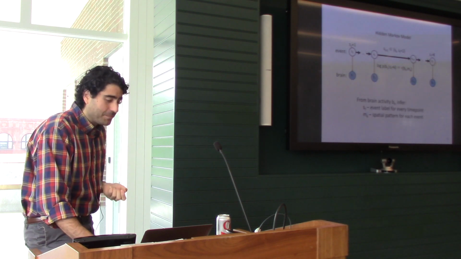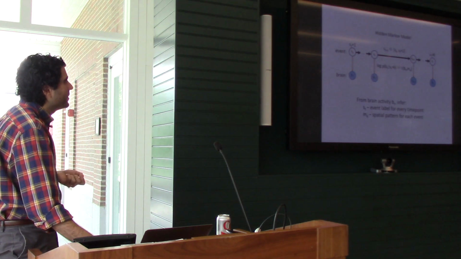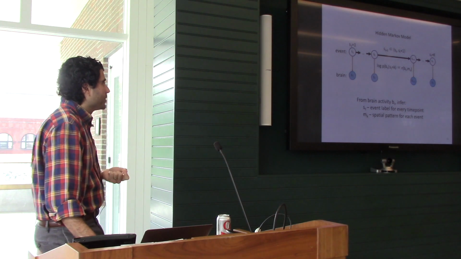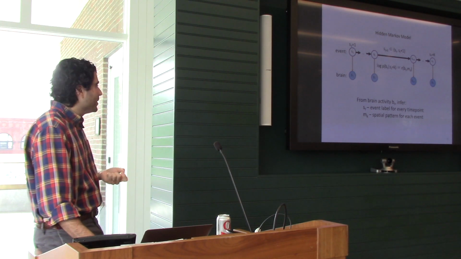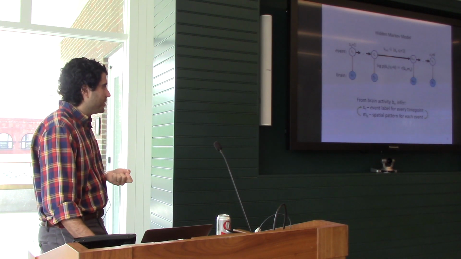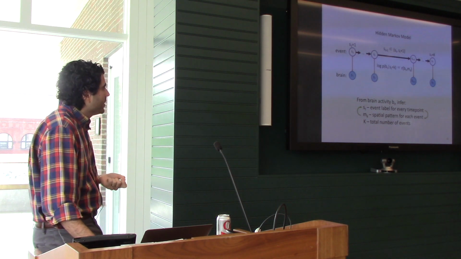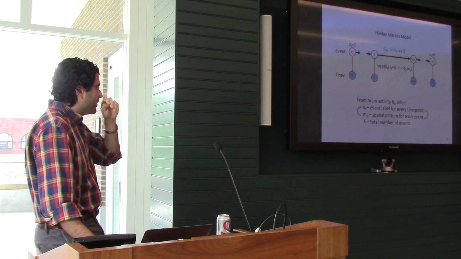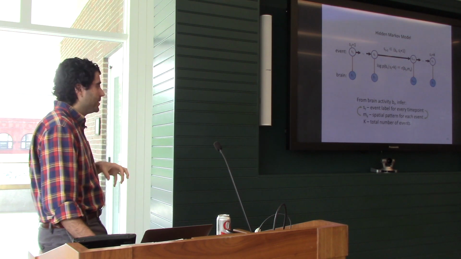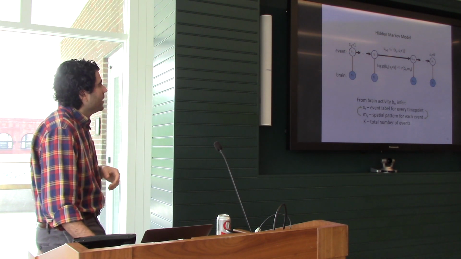So just to sum up, the model here is this hidden Markov model, where we're trying to infer both when events happen and what they look like, and then we can use this cross-validation hack to figure out how many events there are. All the inference stuff is already in the package I'll use in the tutorial, so you don't really have to worry about that.